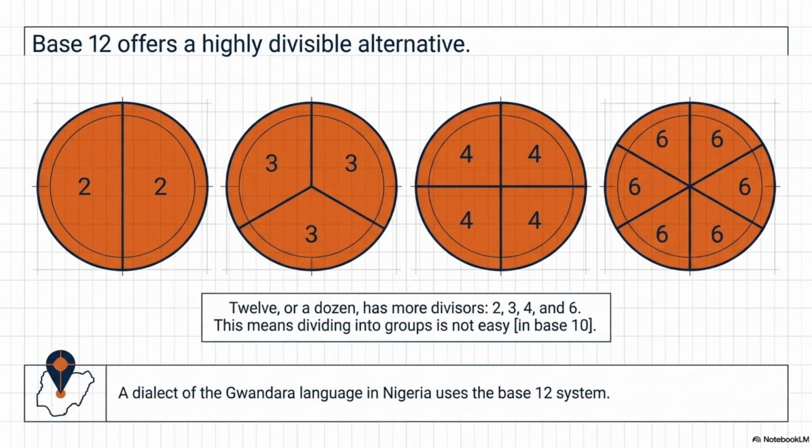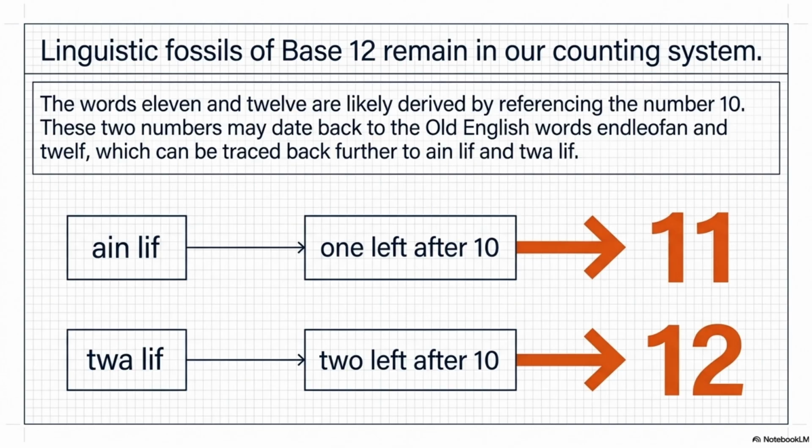But the most compelling evidence of how deeply this system was once ingrained is actually hidden right in our language. The etymology, yes, this was my absolute favorite part of the reading. It's fascinating, isn't it? So think about how we count in English once we get past 10. We say 13, 14, 15. It's a very clear pattern, right? 3 and 10, 4 and 10, 5 and 10. But 11 and 12 completely ignore that pattern. If they followed the rules, they would be 1-teen and 2-teen.